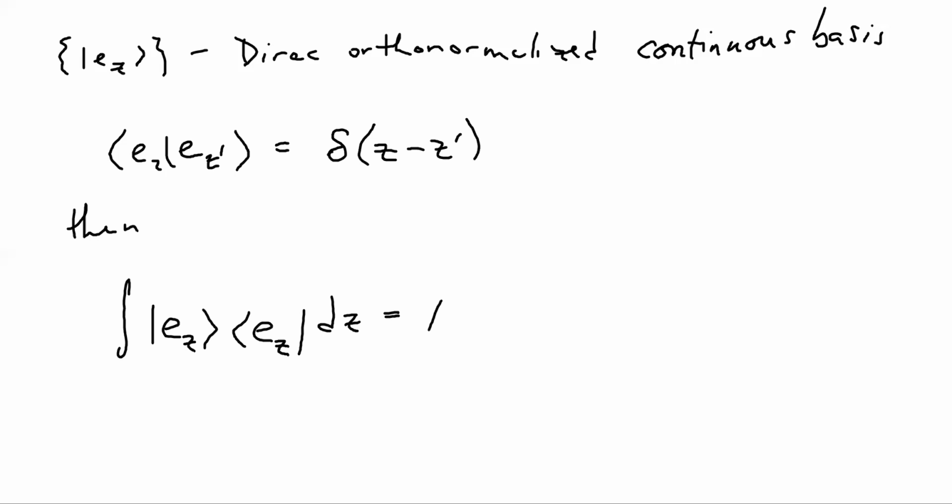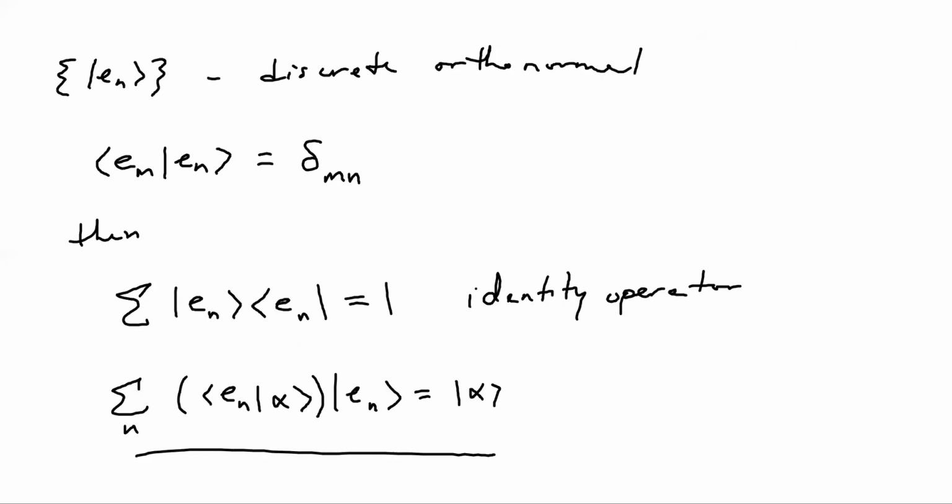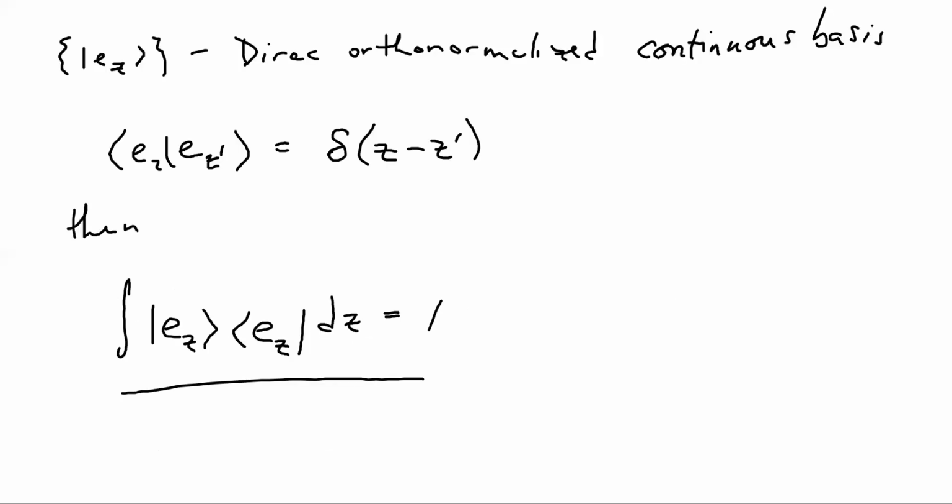Those expressions, this one with the integral and the one on the previous page with the summation, or rather this one, the identity operator, are the cleanest, the neatest way to express that idea of completeness that we talked about: when we have something expressed in this way, it's complete, it expresses everything we need to express.